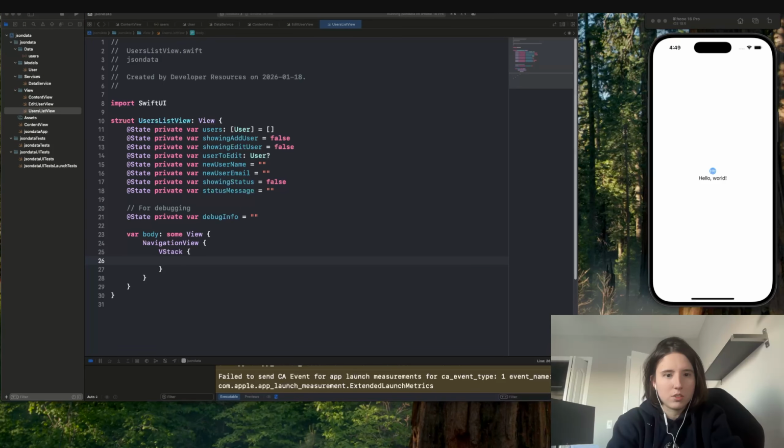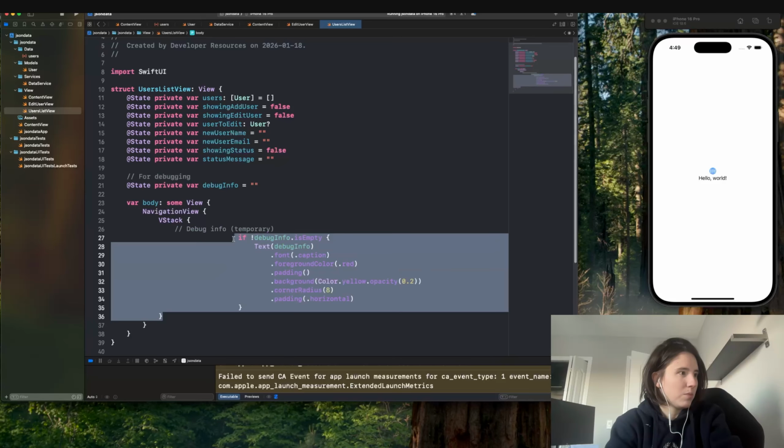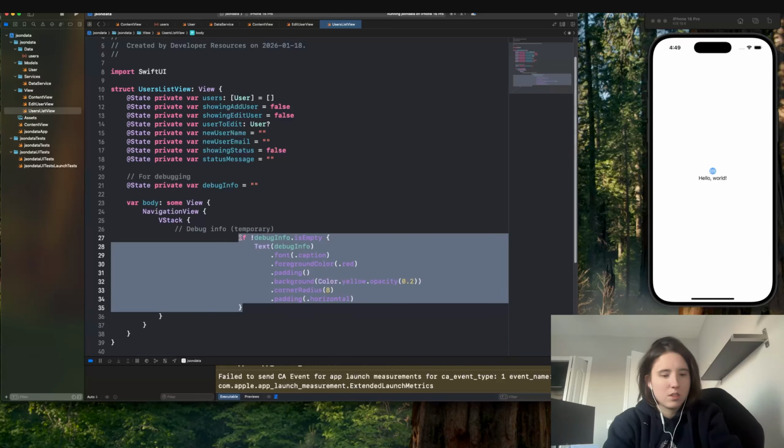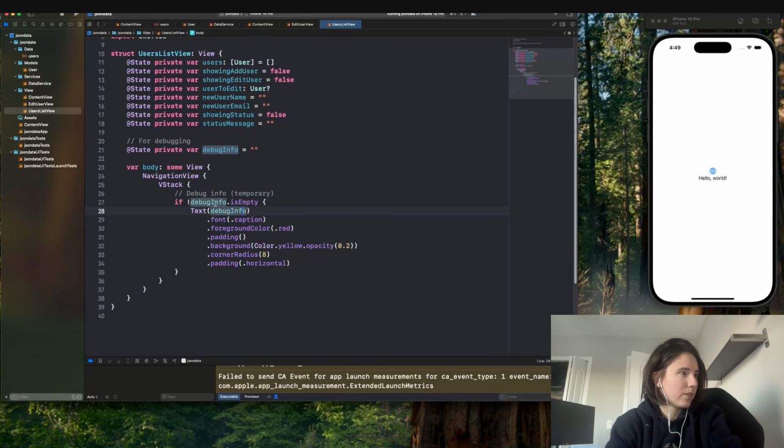And here, let's set up some debugging things. So here, debugging info. So if debugging info is not empty, then we will print out any of that stuff.